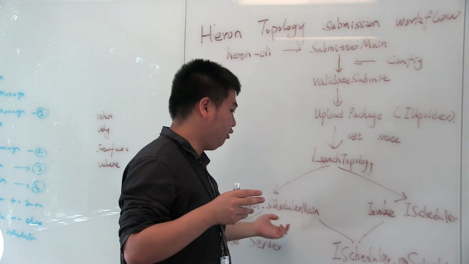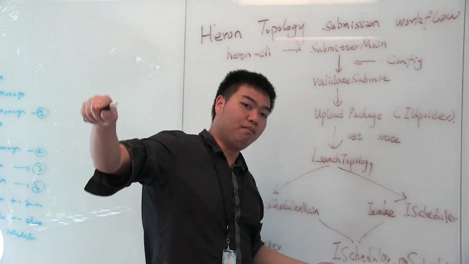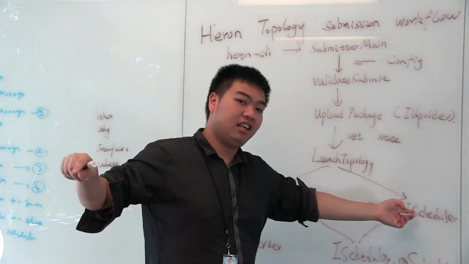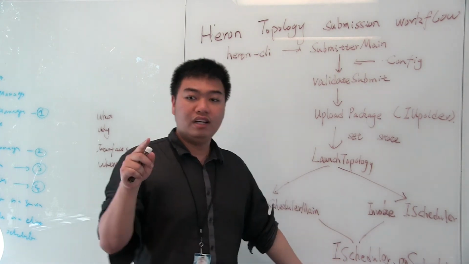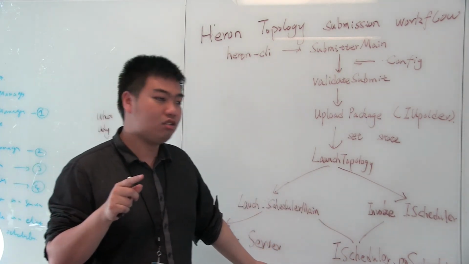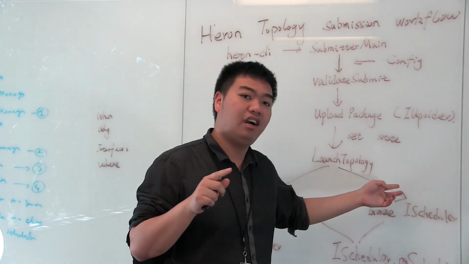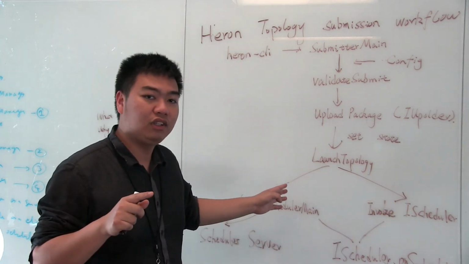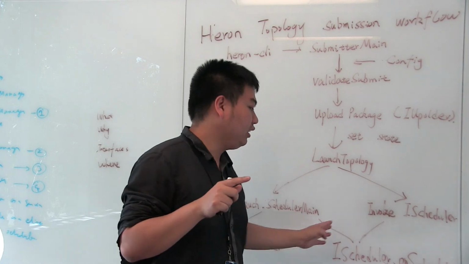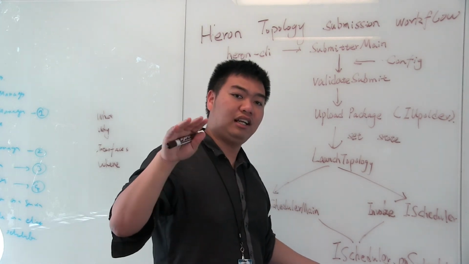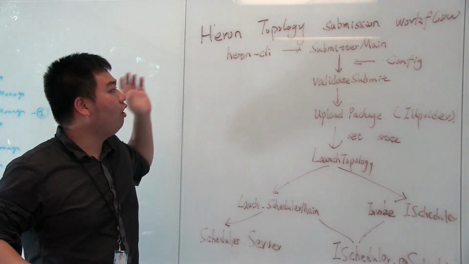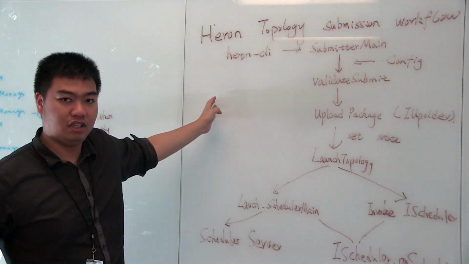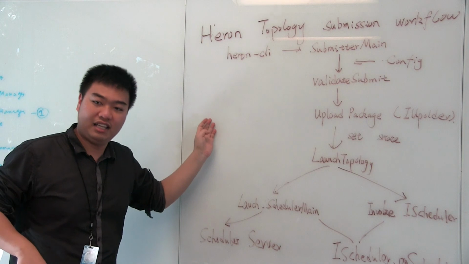As a service, it will be done on some remote server side. As a library, it will be invoked directly. For example, the Aurora scheduler is used as a library. So we'll invoke the Aurora scheduler onSchedule directly and schedule the containers on the Aurora side. So this is mainly the workflow of a topology submission, and I hope it will help. That's all. Thank you.